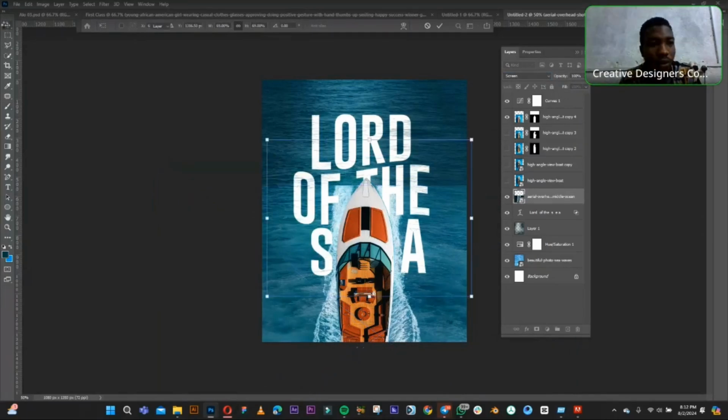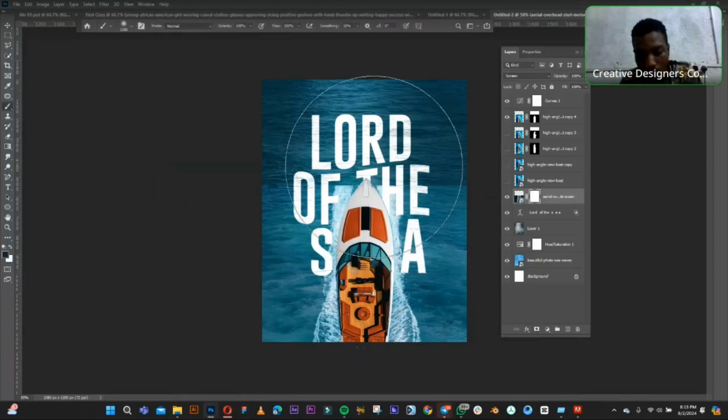Now you can always add what I call layer mask. To add your layer mask, just come here. Reduce all of this because it's looking very, very messed up. Layer mask. You can see. So this is actually what they call photo manipulation. You can see where I brought my first image to the second to the third. We can continue like this.